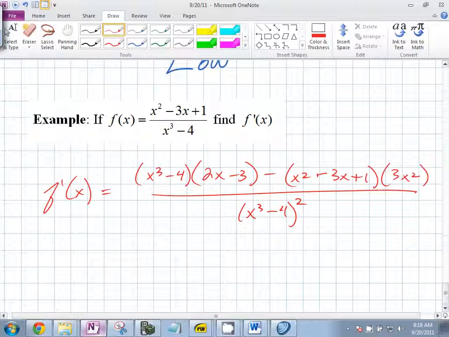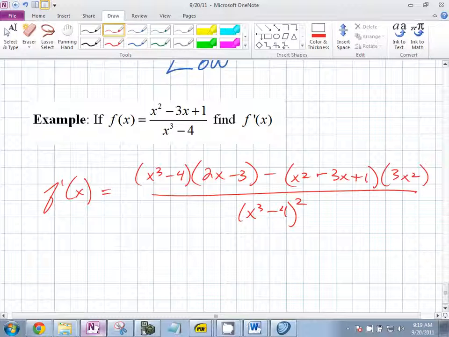If I just ask you for that, that proves to me you understand what you're supposed to do. If you were going to have to do more with this, it might be useful to simplify. Distribute, simplify, clean up the numerator, right? Maybe it'll clean up a little bit. On the AP exam, if this was a multiple choice question, the answers wouldn't be written like this. They would probably simplify it down, or maybe it simplifies and refactors. So they expect you to be able to do basic algebra after this.